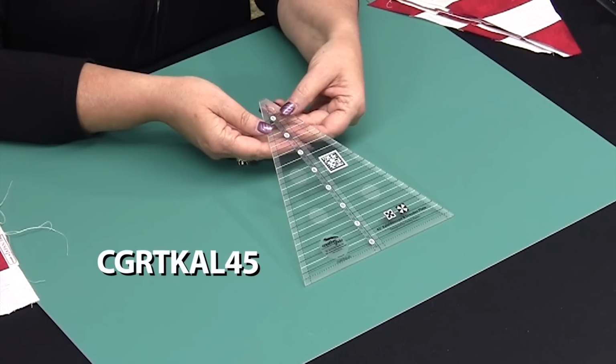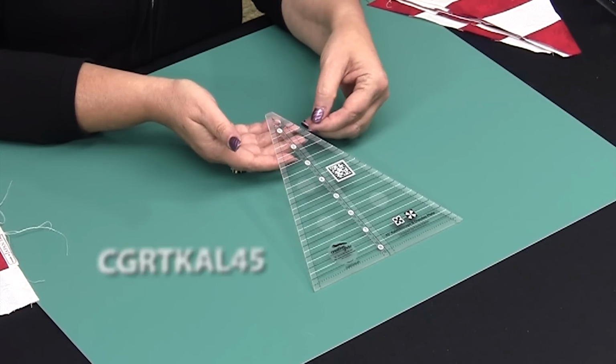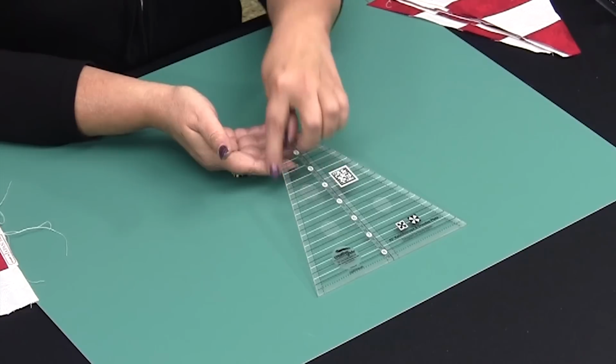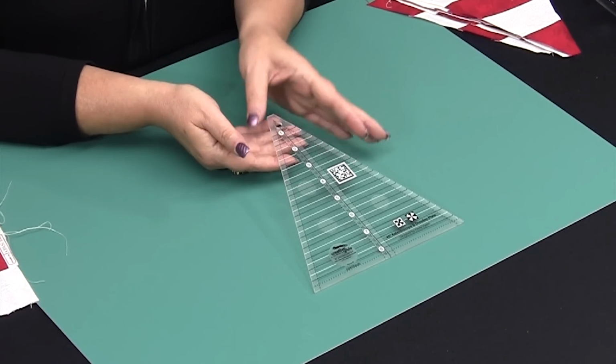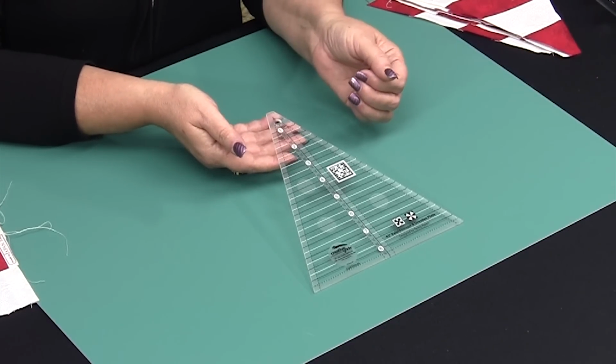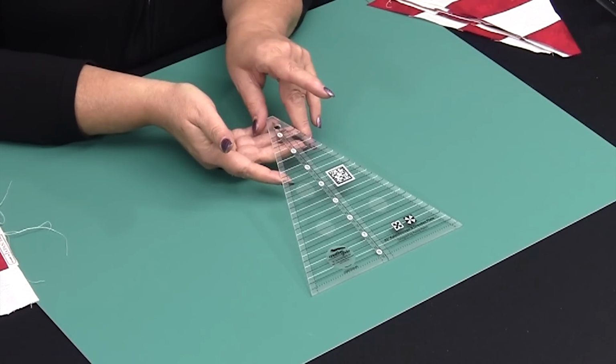The reason I wanted this ruler is because I wanted to do Dresden plates and Kaleidoscope blocks, and I needed a 45-degree angle at the top. So in this particular case, it is a 45-degree angle, so if I am putting a block together, I need 8 of these triangular segments.